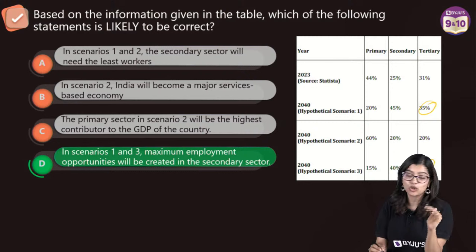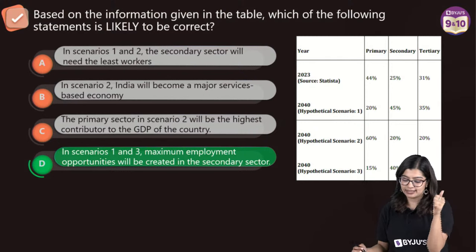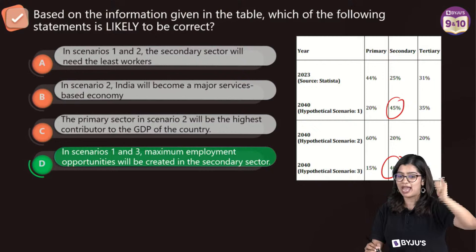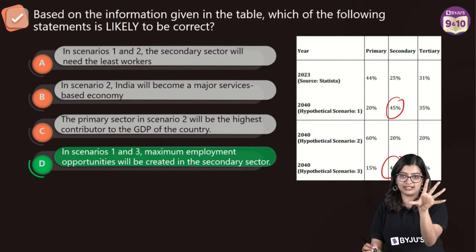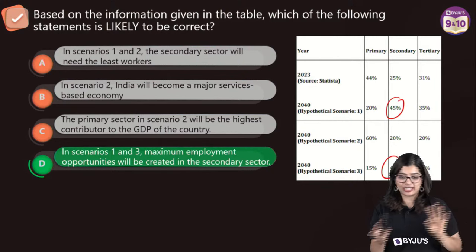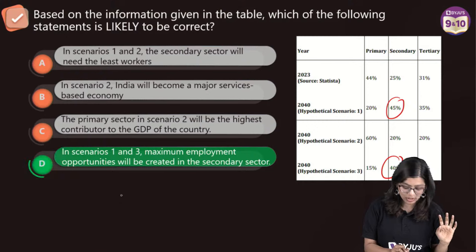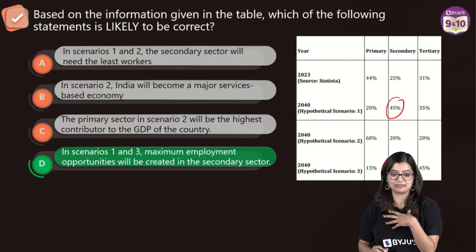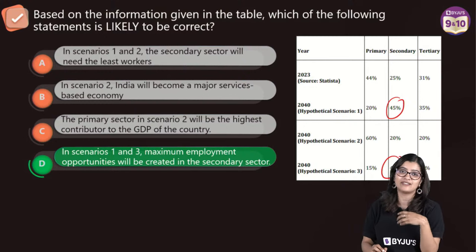My bad, guys. I looked at it the wrong way, right? Yes, it is in terms of total percentage. So it'll be created in the secondary sector. Sorry for that incorrect bit. I looked at the question wrong, even though I solved it correctly in my head. Yeah, ma'am, it's fine. I know, that is my line, that I make mistakes sometimes. Minus 10 points for ma'am. Yeah, I will take that.